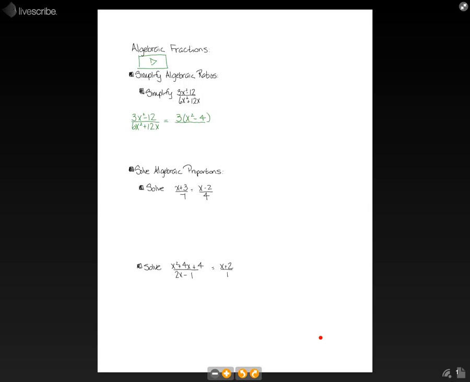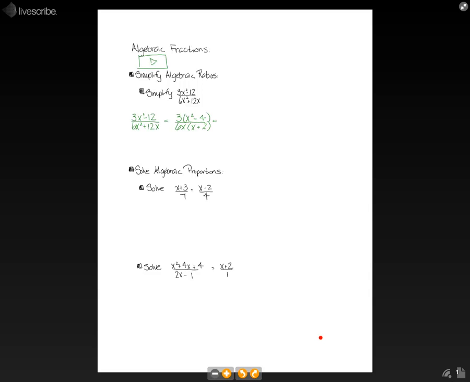Now we can look at the denominator. We have 6x squared and a 12x. Right away we can see that there's a 6 in common, but there's also an x in common. So you're going to write down as many common terms as you can, basically looking for the GCF, or the greatest common factor, of our terms. If we factor out a 6x from 6x squared, we're left with just an x. And if we factor a 6x out of 12x, we get positive 2.